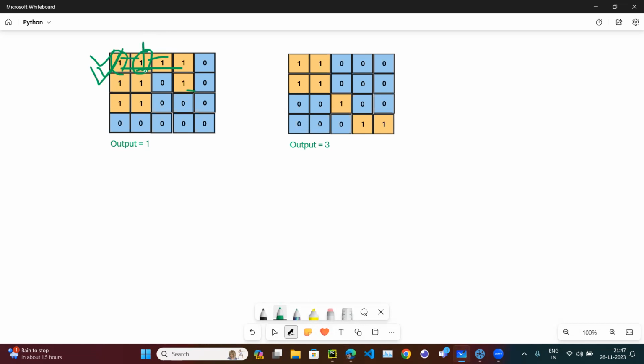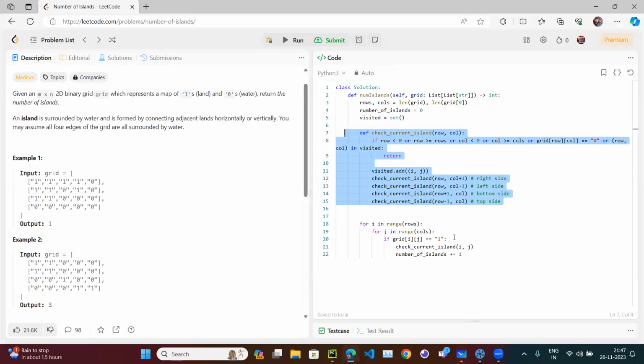No, because we already checked it as part of the first element. This is part of the previous land only. So we will put a condition here, i comma j not in visited. So if it is not in visited, then only we are going to check.